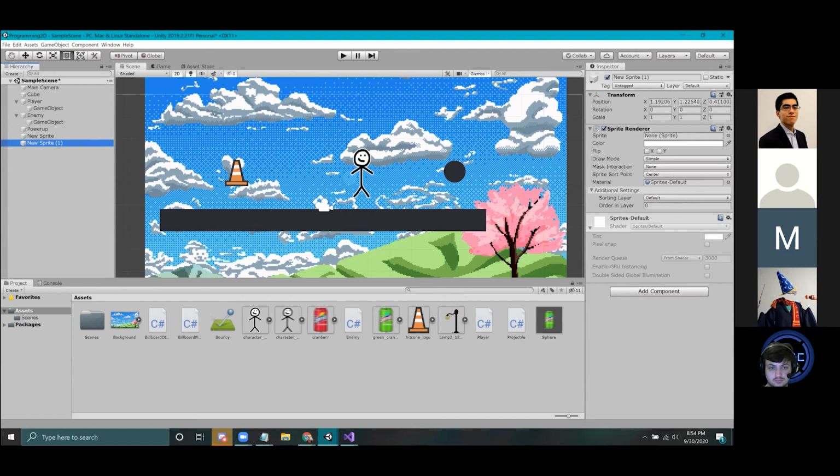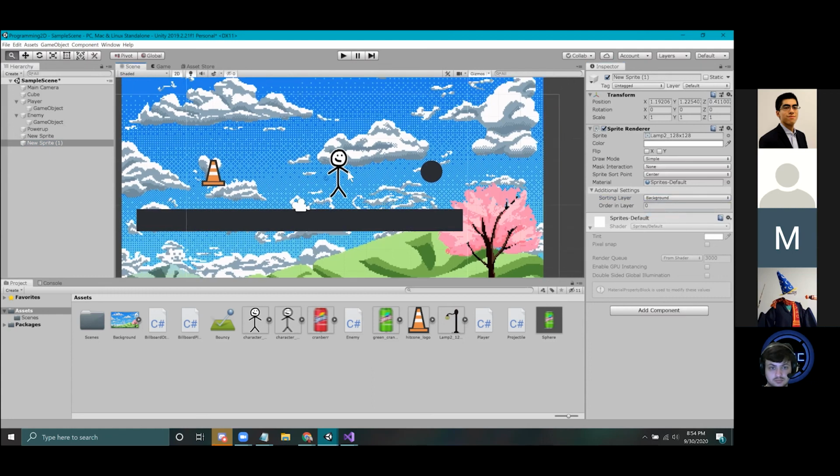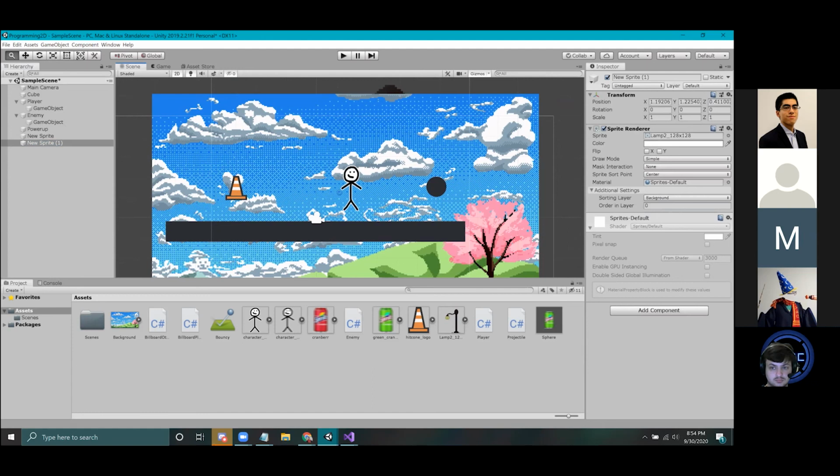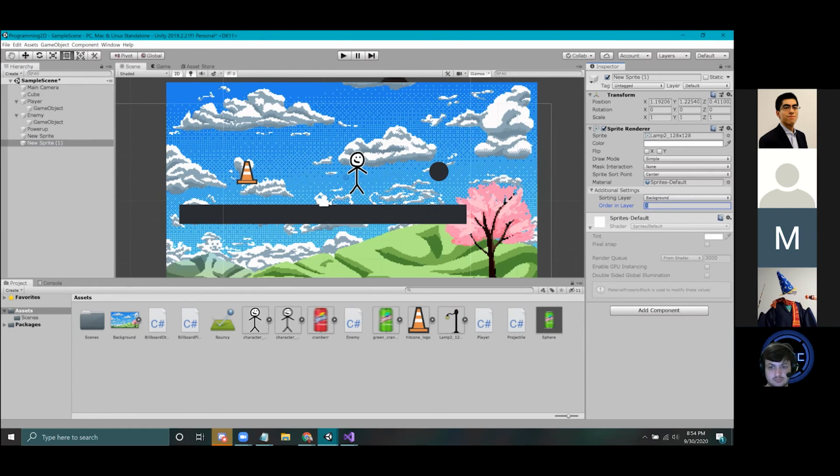But I want to show the lampposts if you were to do something like this. Let's say you wanted the lampposts on the same layer, but you wanted it to still be in front of the background. The order in layer allows you to keep things on the same layer, but put one in front of the other. Is it fine?